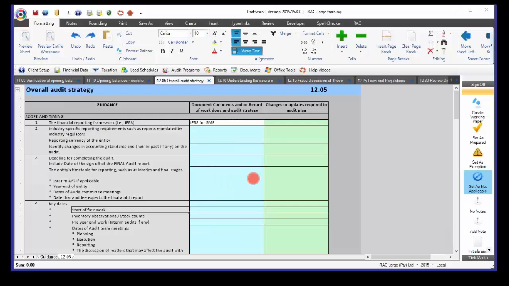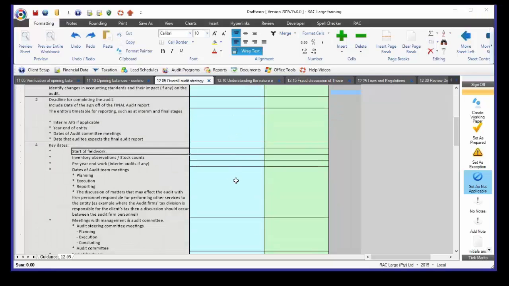What I want to point out is this is one of the first times that you will clearly see these blue cells rather than green cells for inputs. And I just want to remind you that these blue cells mean that this is information that will carry forward to the next financial year. So when we start documenting information on our audit strategy, it's not that it's not going to change next year, but the largest portion of that will already be in place for me when I get to my audit next year. So I don't need to go and re-document these items.